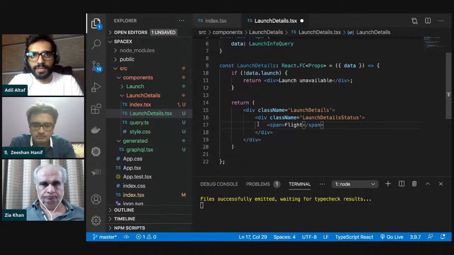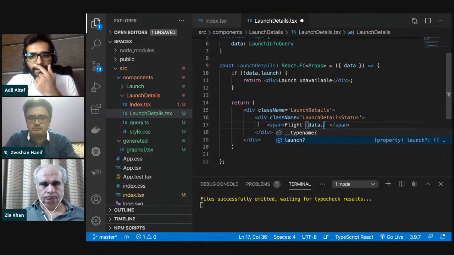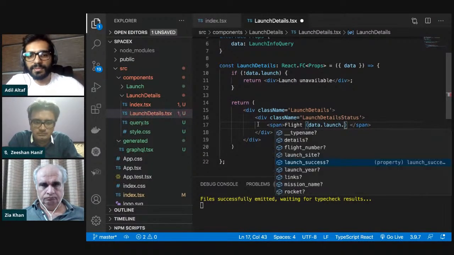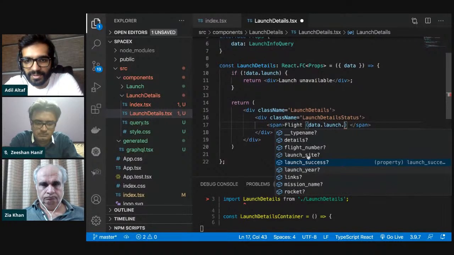So we can show flight number. To get the number, we can access the data. Inside the data, we have the launch, and within the launch, we have access to our GraphQL object. So inside of it, we have the flight number.